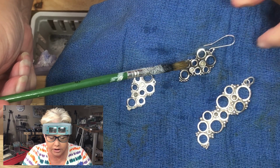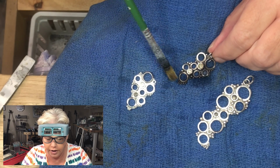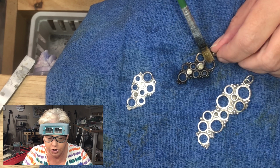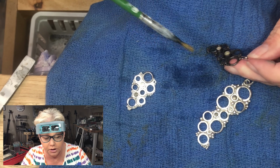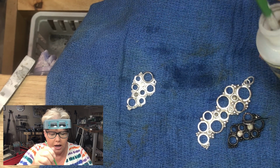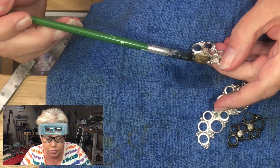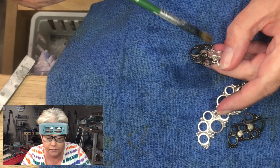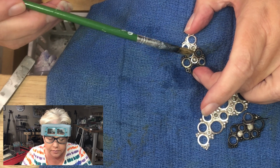Just take that brush, and I'm just going to brush it on there. Now, try not to get it in your tubes. And you don't need to get it on the back, I mean, I guess you could if you wanted to, but my goal is to go ahead and brush the back clean so it will look the same as the high polished places.